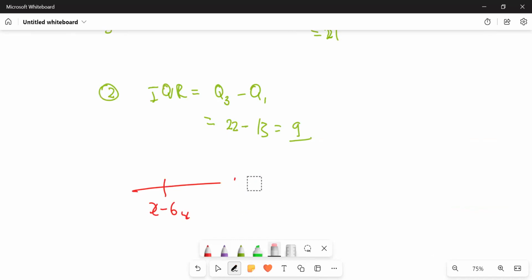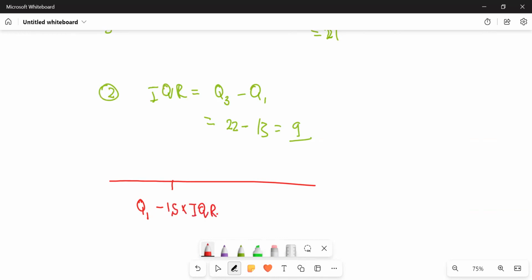Okay, what happens if a learner wants to get the outliers? This is how they get outliers. They say we have Q1 minus 1,5 multiplied by IQR. So that's the formula that we use. And then we are also going to have another formula. Again, we have Q1, and then we also have Q3. Q3, we are going to say plus.